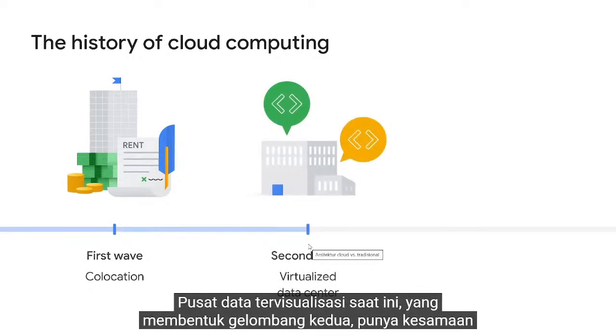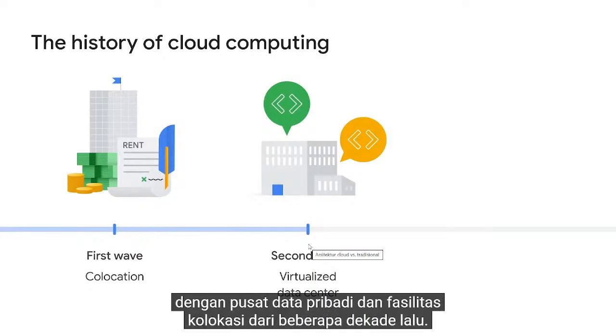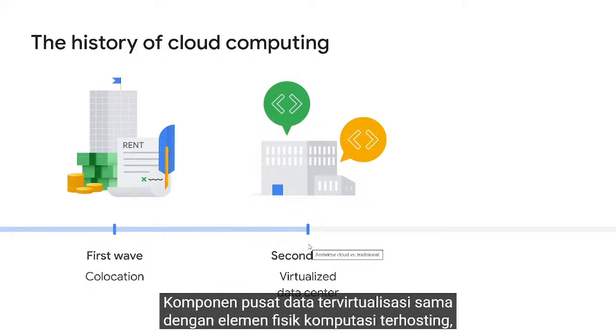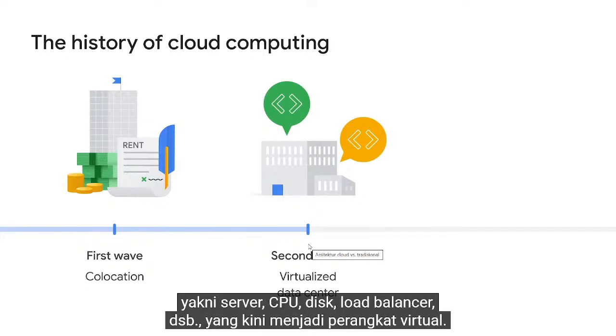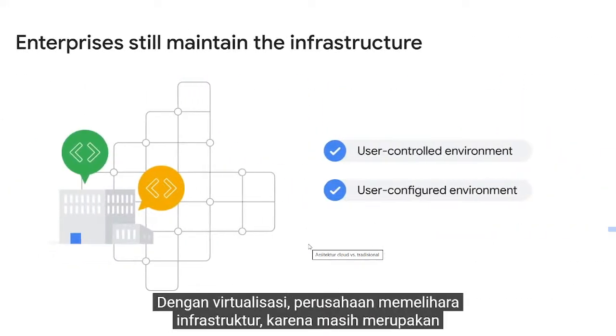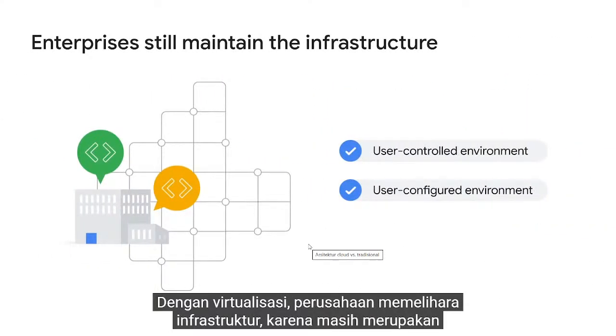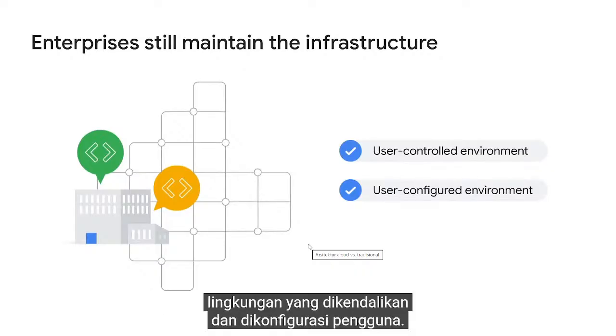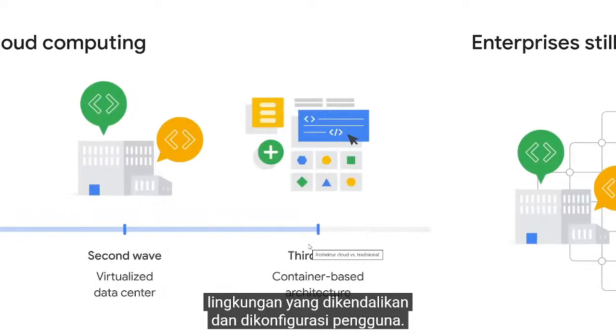Virtualized data centers of today, which is the second wave, share similarities with the private data centers and co-location facilities of decades past. The components of virtualized data centers match the physical building blocks of hosted computing: servers, CPUs, disks, load balancers, and so on, but now they're virtual devices. With virtualization, enterprises still maintain the infrastructure. It's still a user-controlled and user-configured environment.